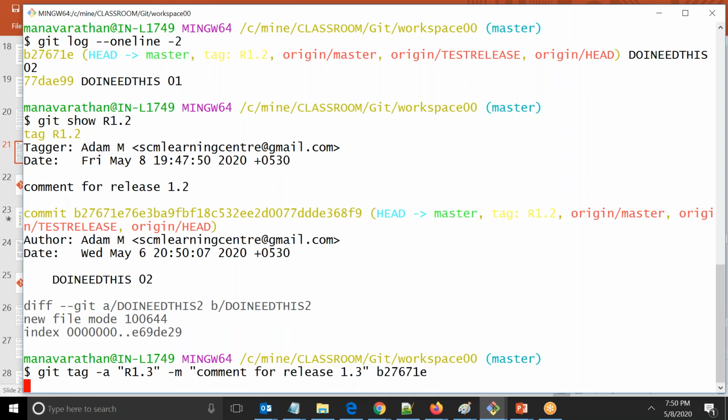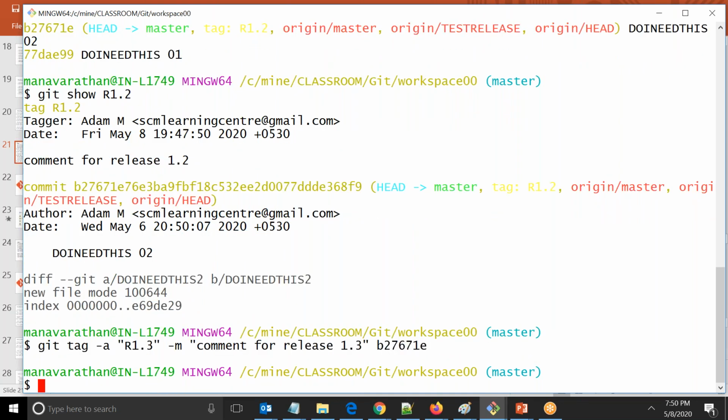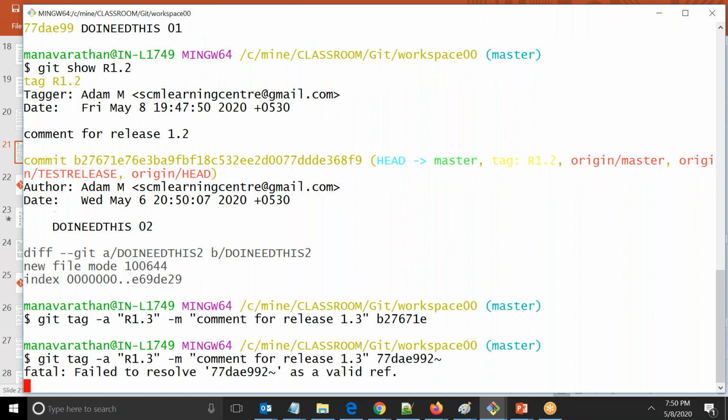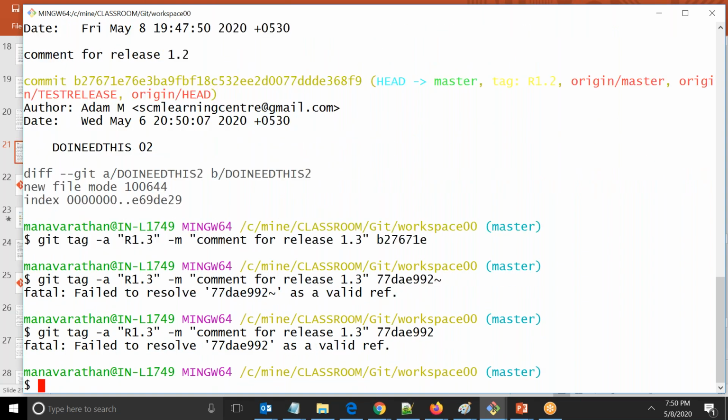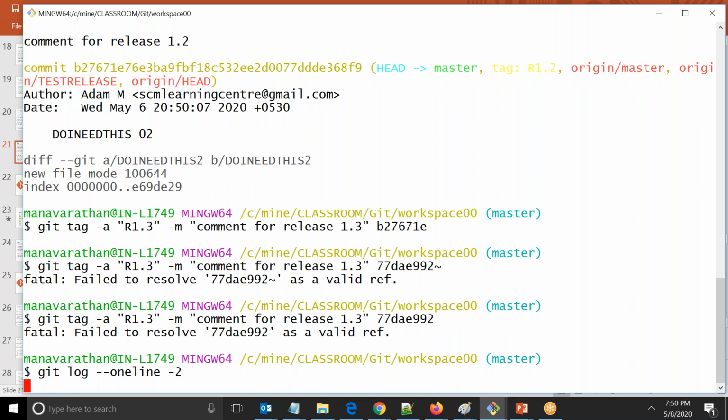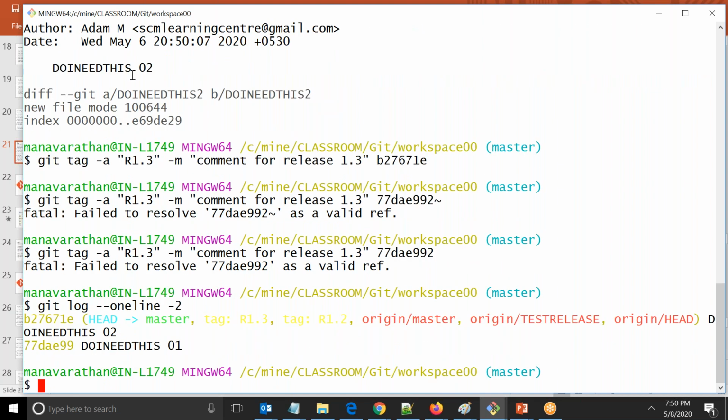So one commit ID can have multiple tags on it, but I cannot use the same tag on some other commit ID. Let's assume I'm trying to apply it, it will not allow. So first we need to understand that we can apply a tag only to one commit at a time. However, one commit ID can have multiple tags on it.